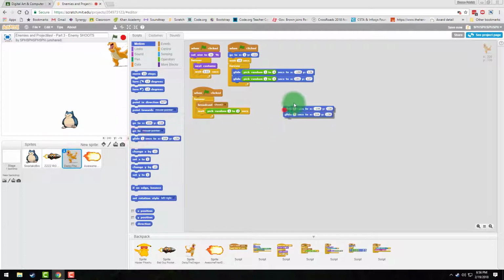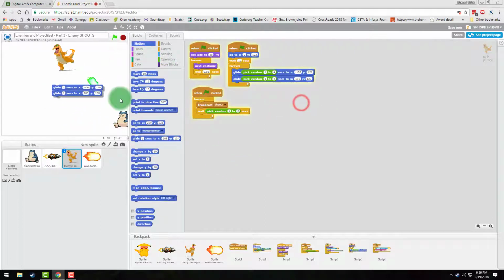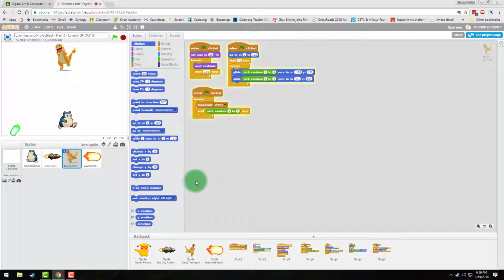So this is kind of like what we're doing with our letters. So that means he's going to glide back and forth on the screen. And then I brought in some random, because if he's just gliding 1 second or 2 seconds, that's predictable. But if you add some randomness, that creates some variation. So if I press play real quick, now he's going to be in the center for about 10 seconds or 5 seconds. I don't know.